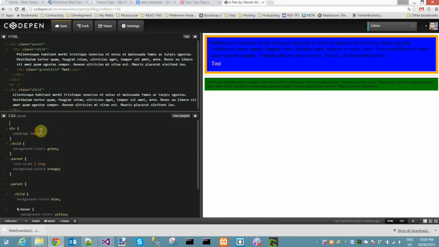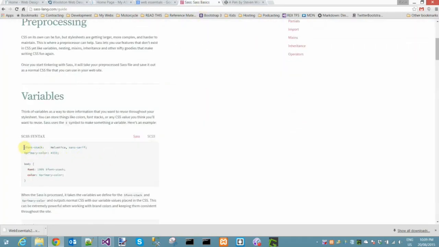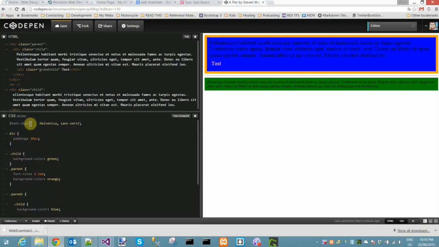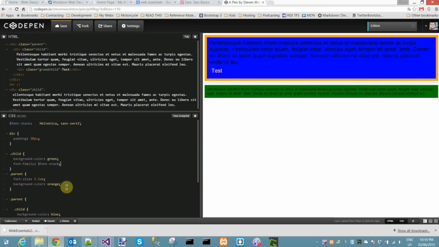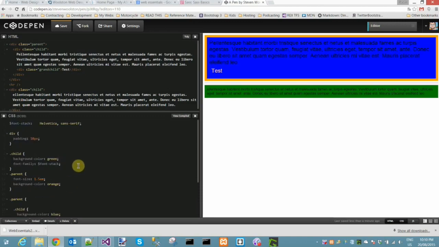So now we can also use variables. If we come back to our SASS and have a look at variables, we can use variables like this. If I just copy and paste that. So now if we were to say font stack, we want children to have a font family of that, and we want parent to have a font family of that.